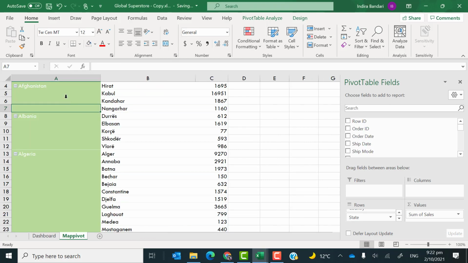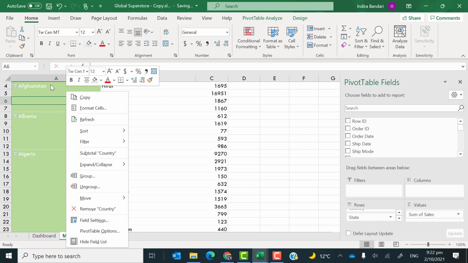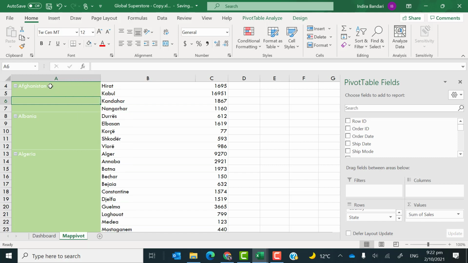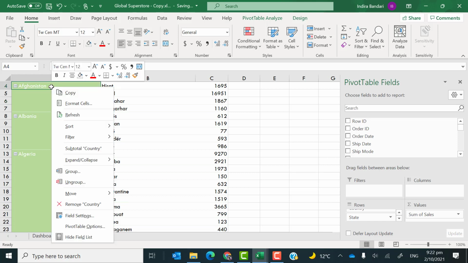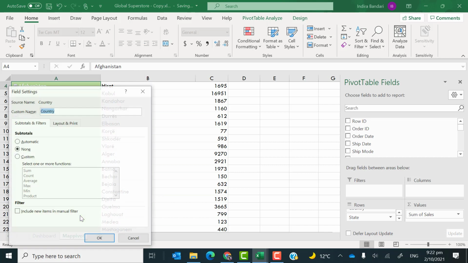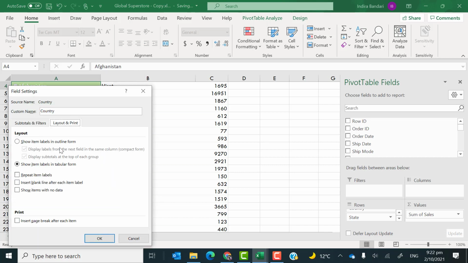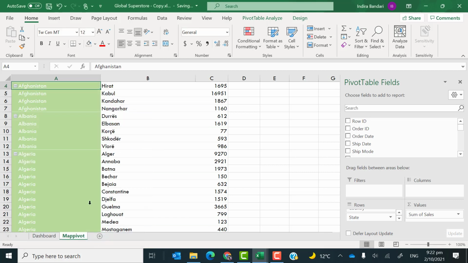Also, we need to make sure that the country appears in all the rows. So for that, go into field settings and then layout and print, and make sure you tick the repeat item labels. That way you can get into a tabular format.